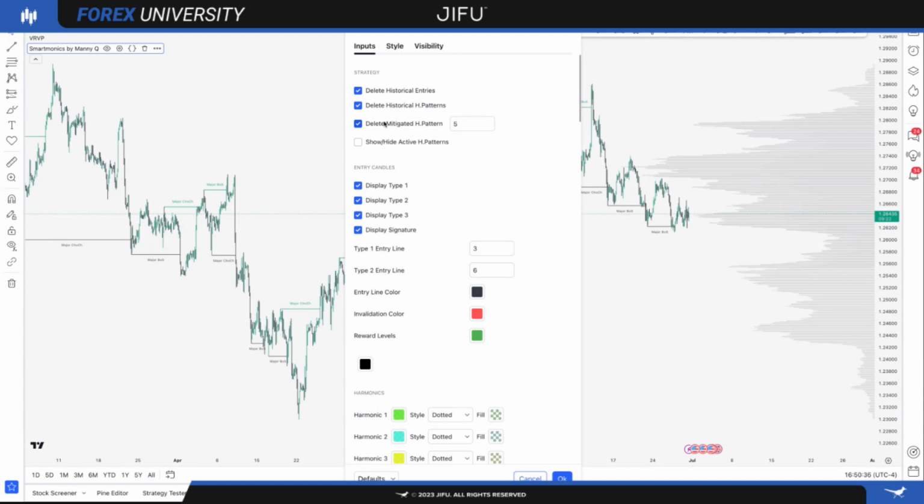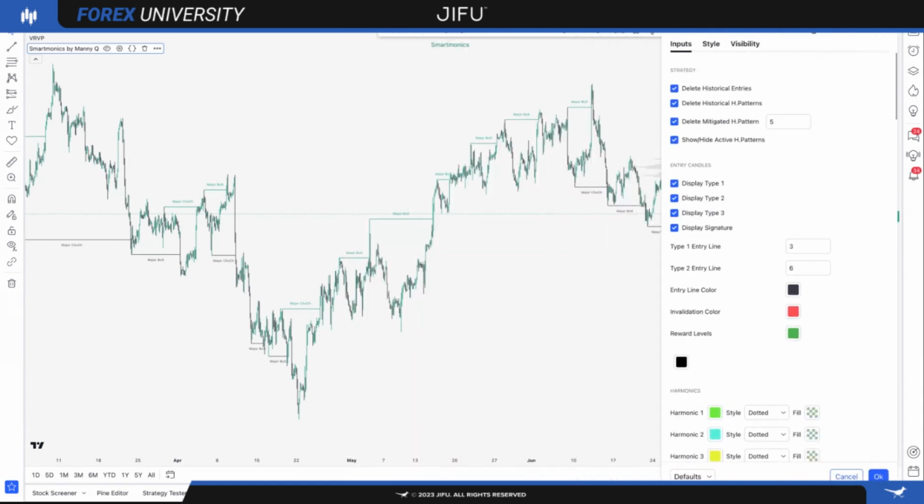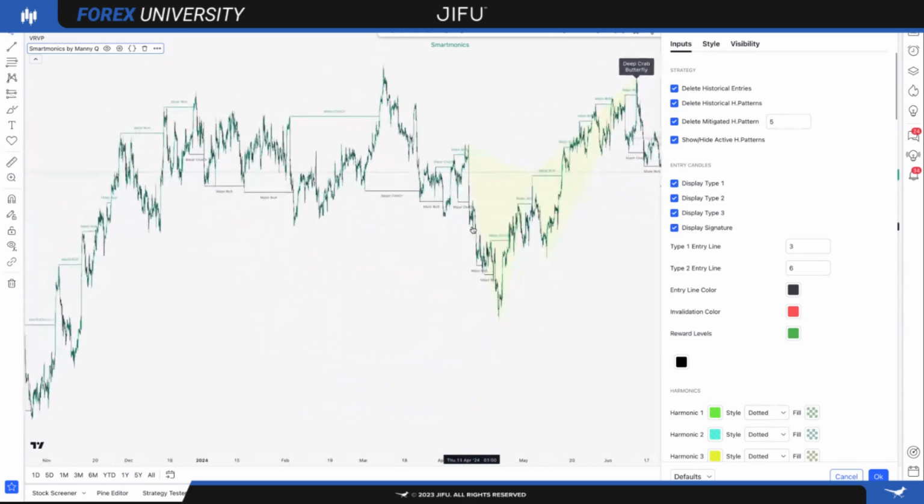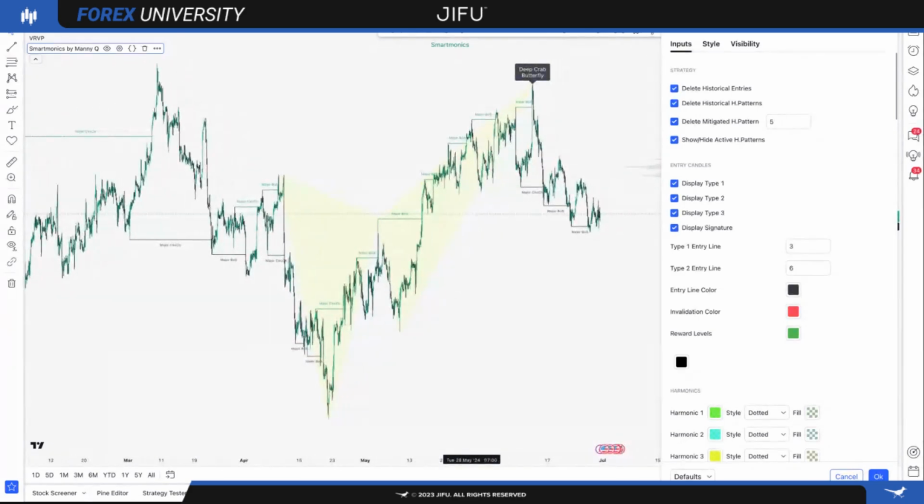So if we come over here, you're going to see something. This button here says hide and show active patterns. So if you have it clicked, it's going to show the most recent pattern here within the market. All righty. So let me shut this off and put this back on. It's a monster code, so sometimes it does that. All right. There we go. So now this is going to show the most recent active pattern. As long as you have this on and you have everything checked, it's only going to show you the most recent active pattern.